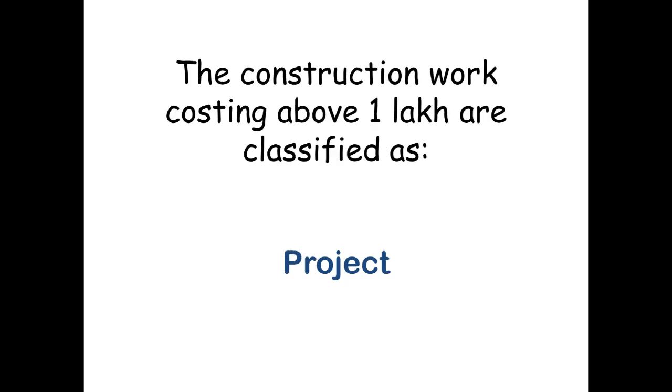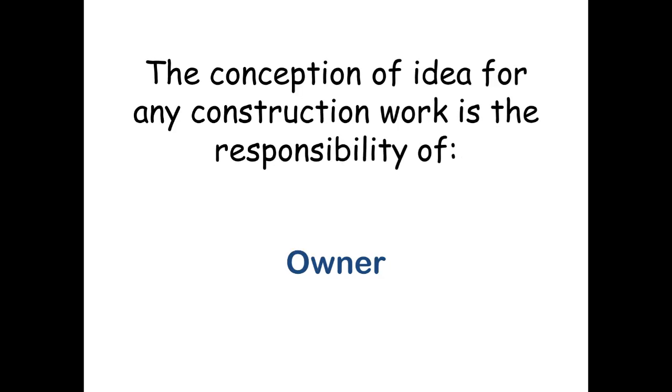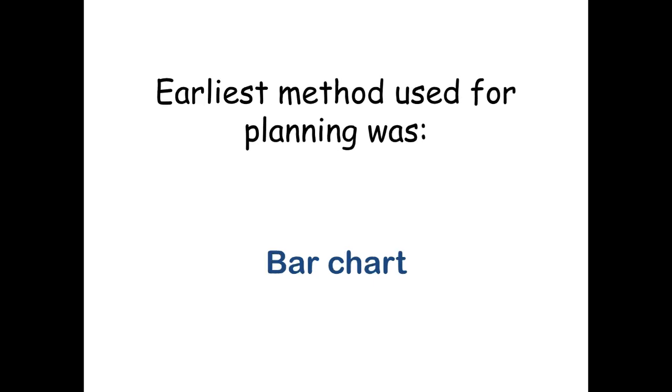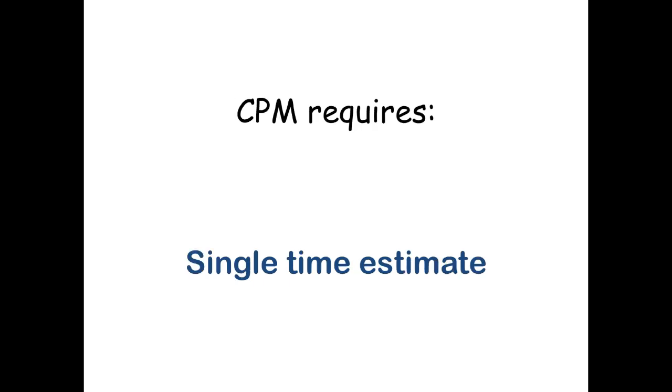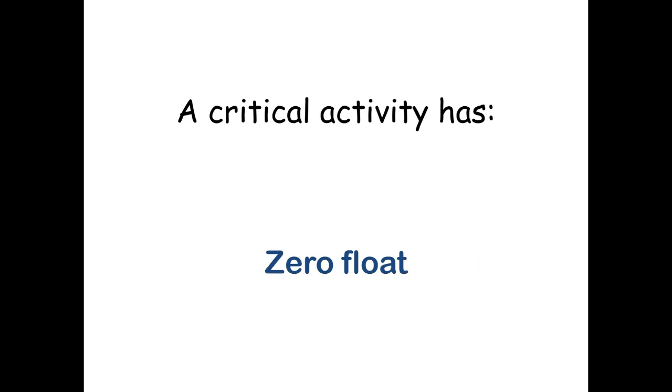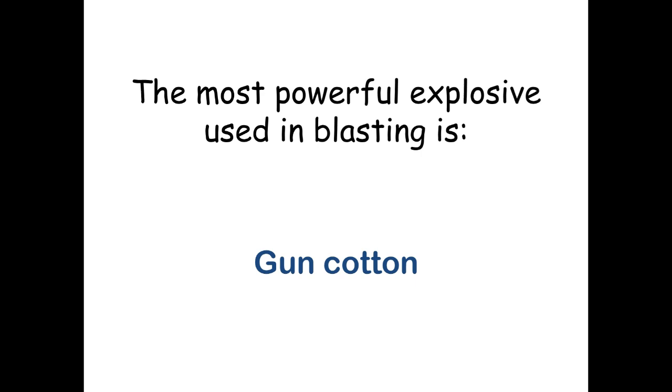The construction work costing above 1 lakh are classified as project. The conception of idea for any construction work is the responsibility of owner. Earliest method used for planning was bar chart. CPM requires single time estimate. A critical activity has zero float. The most powerful explosive used in blasting is gun cotton.